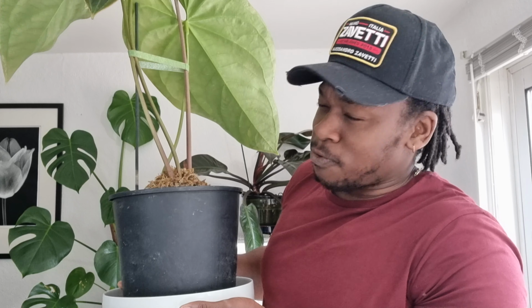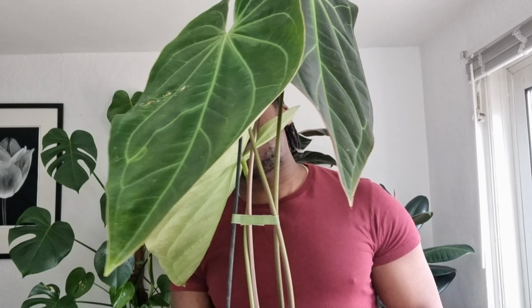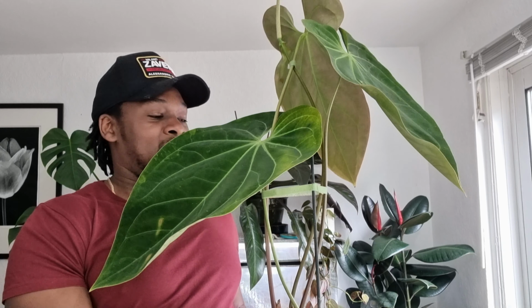So I've got a little bowl over here that I bought from Asda in the UK. It's almost like a Walmart in the US. It was actually owned by Walmart. Anyway, I digress. Anyway, so I bought this little bowl. I've just got it sitting on top of my dresser in my room, up against an east-facing window, just pulled back slightly, and it seems to be loving life.